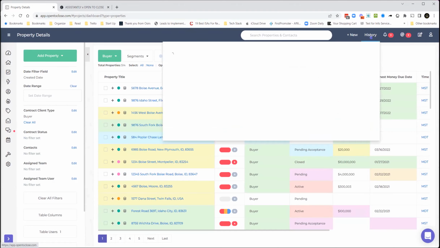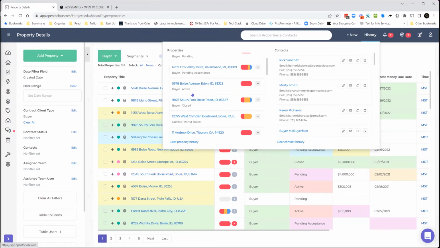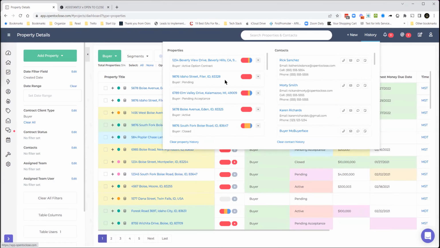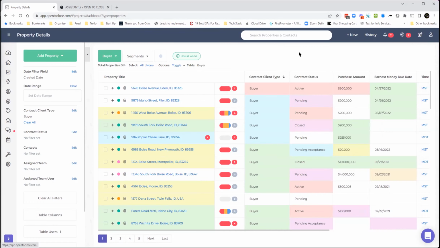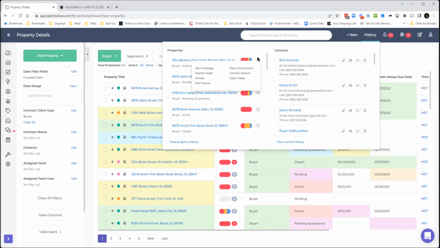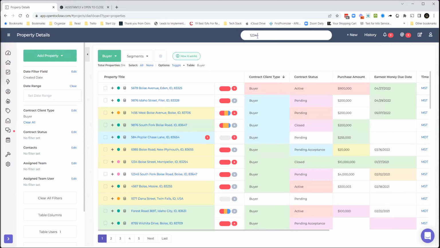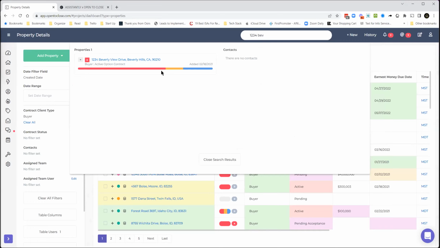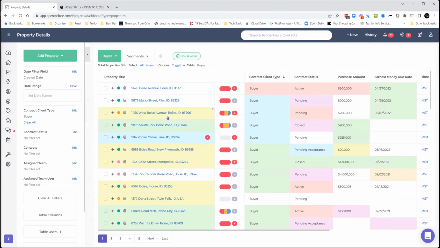Up in the history, this is going to show you like the last 50 transactions you've touched. You can also do it here. You can click this little down arrow. Whoops, apologize. And you can hover over that little down arrow and it's going to give you some of those there. And then you also have this, the search bar. And if you start typing an address in there, it's going to give you this. And you can also hover over that and get this as well. So a lot of different ways to get to actions that you need to take care of.